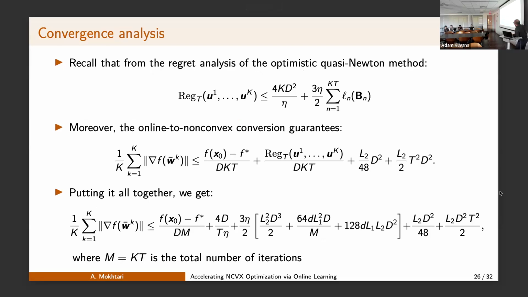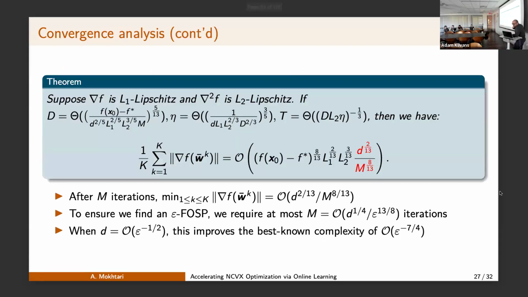All right. So if I go with this doubly optimistic method and I update B_n using the online learning problem that I told you, I would get this upper bound. And this is the moment of truth. That's the moment that you optimize for T and d and everything. And you hope that the right-hand side is going to give you something nice. And the good news is it gave us something nice that depends on d and M. If you do the epsilon complexity, you're going to show that you make this right-hand side less than epsilon if you run the algorithm for at most d to the power of 1/4 times 1/epsilon to the power of 13/8 iterations.